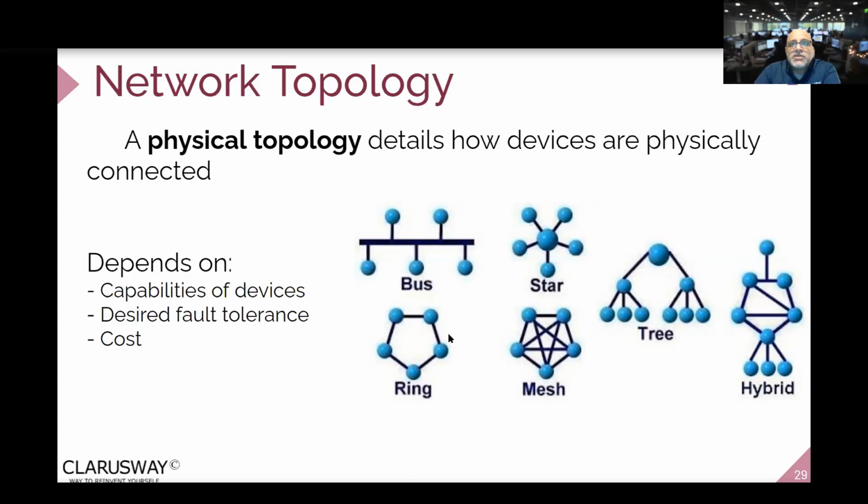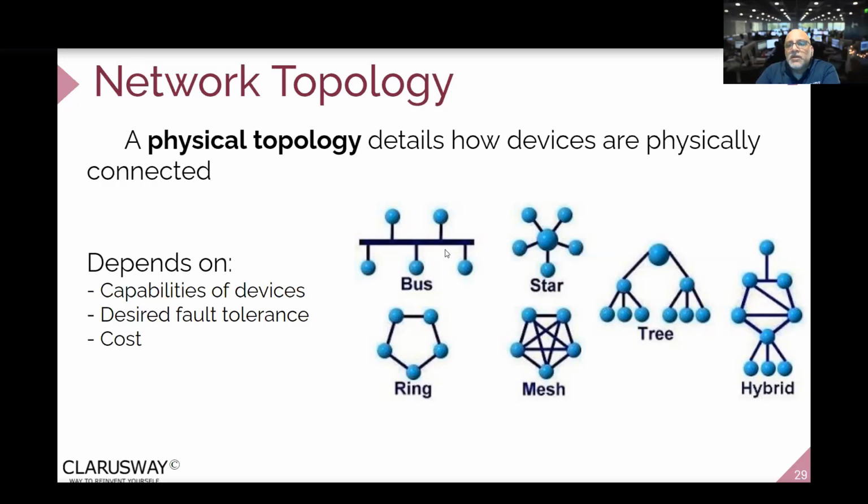So just as an example, without me even explaining what a mesh topology is, you can see here there's a lot more cabling required than here, right? So obviously more cabling, more cost. Now, are you using fiber optic? Imagine if you're using fiber optic and you need this much more cable compared to this, what the cost of that might be.